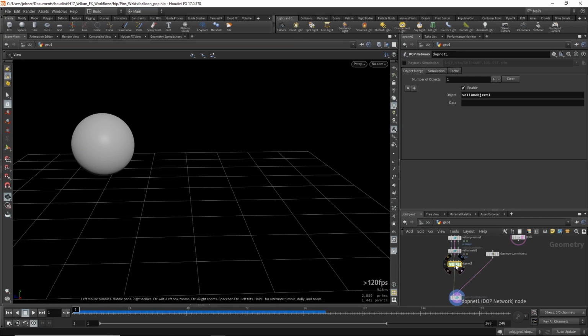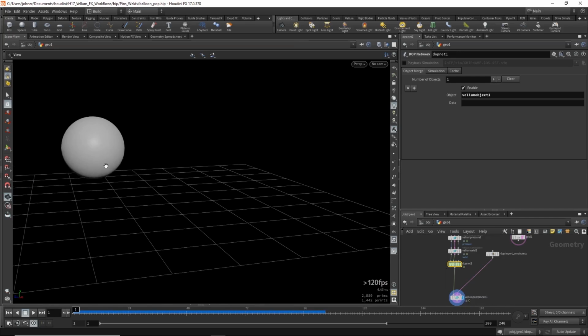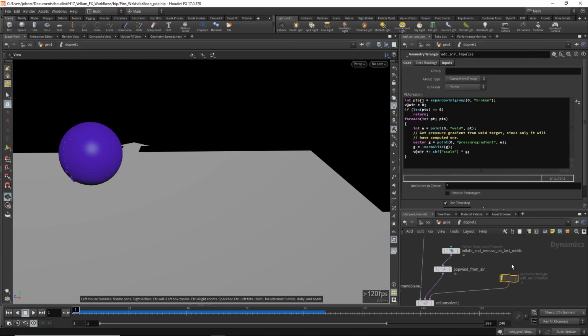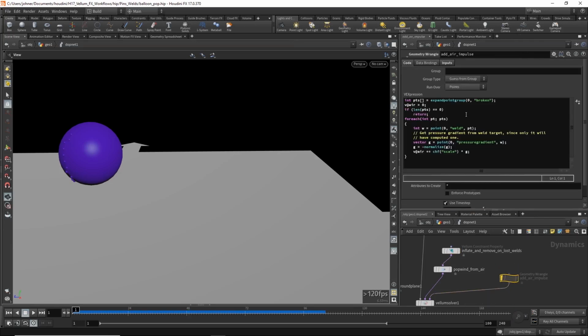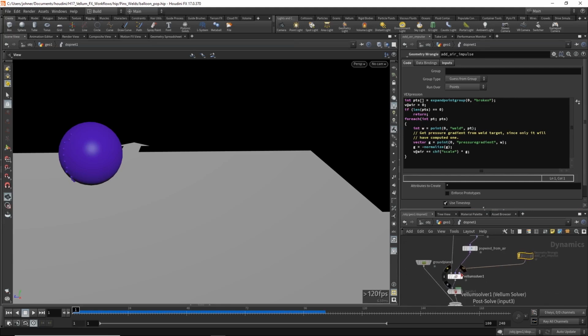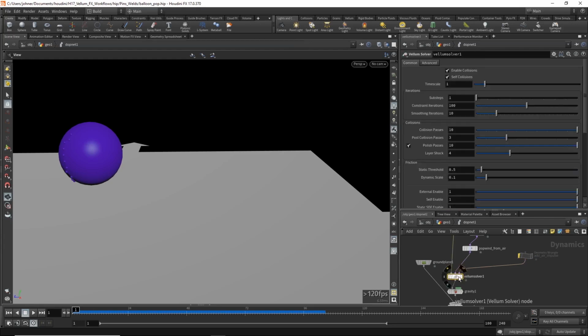So that's nice, but we would like to also simulate or emulate the air that's coming out of the balloon that's going to shoot it across the scene. So that's what this does. We now have a geometry wrangle. Again, we're running on the geometry, meaning the points of the particles of the simulation. And we plug this in. This is the reason we're using a DOP net here, is we have to do this in the third input, this post-solve input. So when a weld is broken, it's actually put into a broken point group.